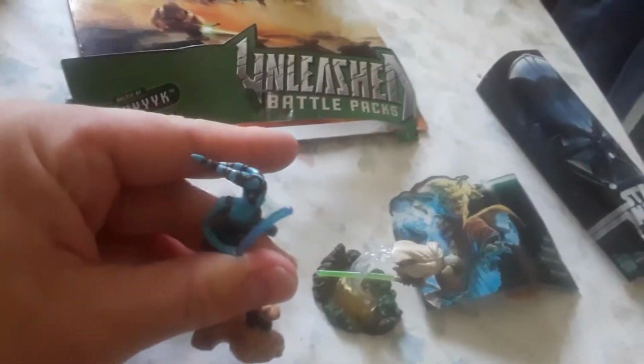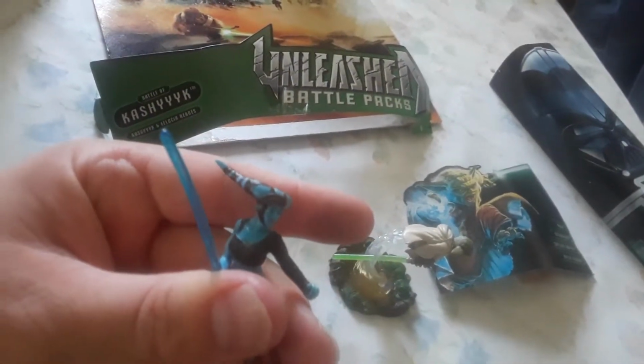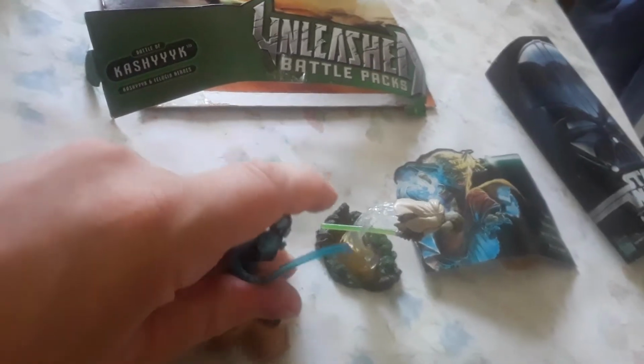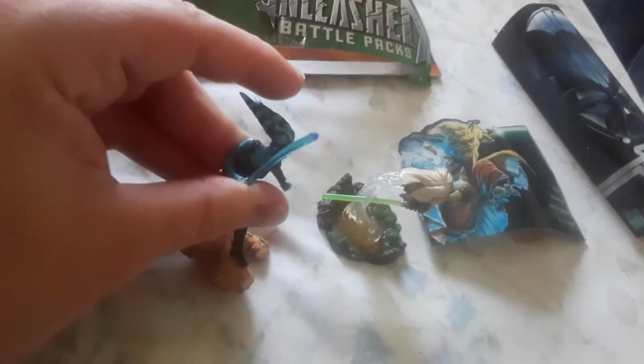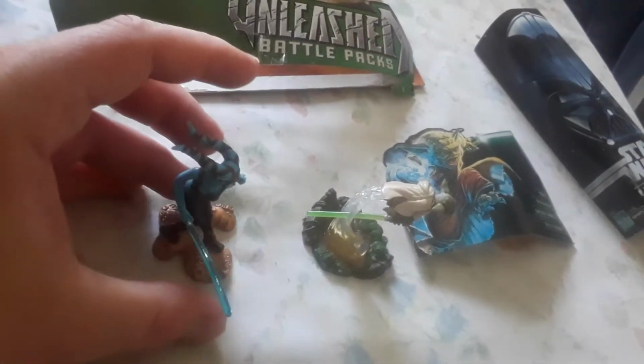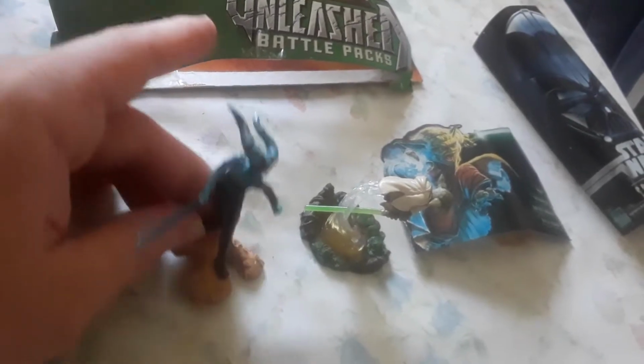stance. Now, so that this one wouldn't have taken up so much space, I would have posed her wielding a lightsaber, maybe like this or something. Like she's charging into battle. And I think there's ways to do that, where you can kind of move an arm, and if you move it enough, it might stay put.